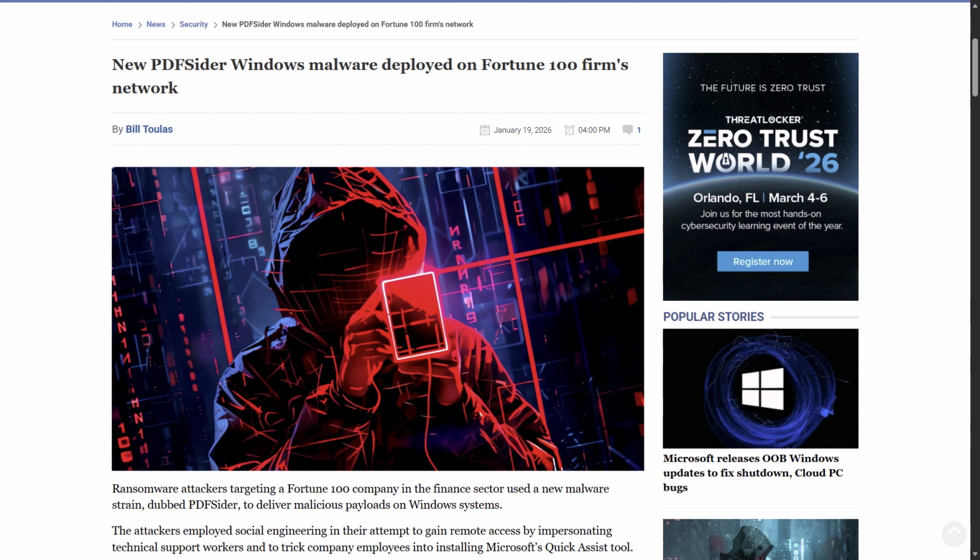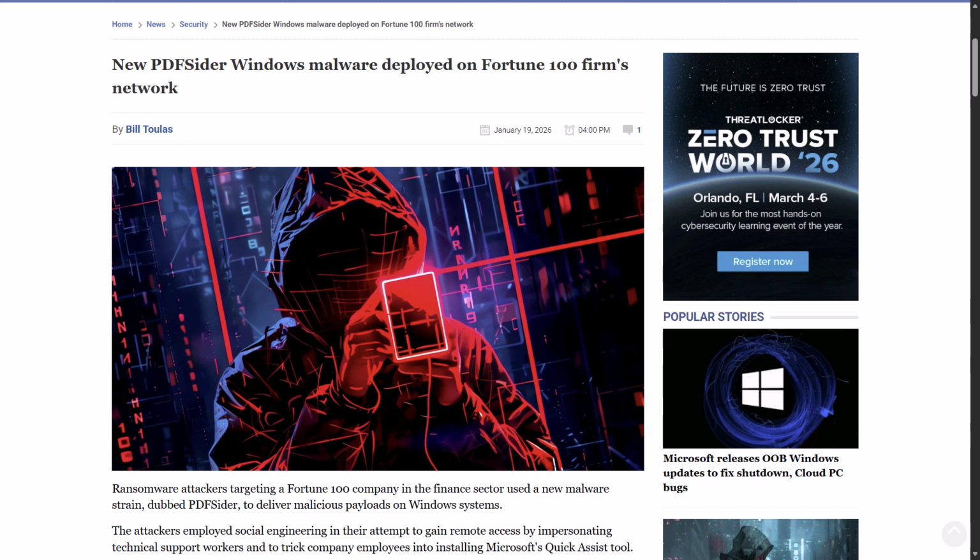Researchers at cybersecurity company Resecurity found PDF Cider during an incident response and described it as a stealthy backdoor for long-term access, noting that it shows characteristics commonly associated with APT tradecraft. Based on its assessment, Resecurity says that PDF Cider is closer to espionage tradecraft than financially motivated malware, and is built as a stealthy backdoor that can maintain long-term covert access and provide flexible remote command execution and encrypted communication.